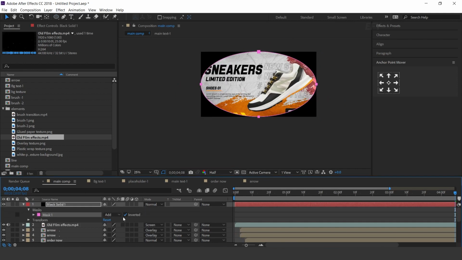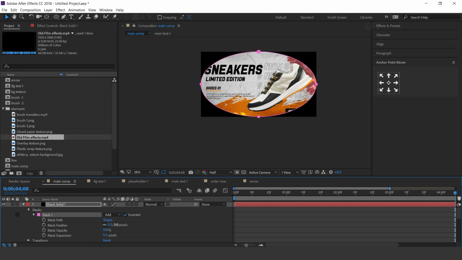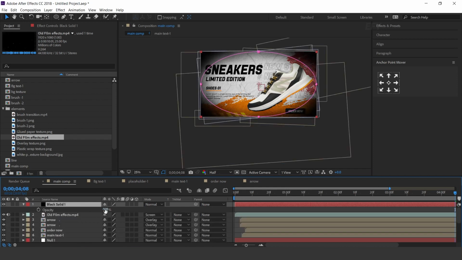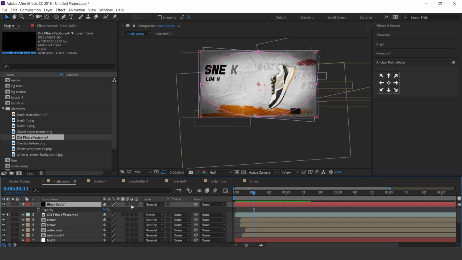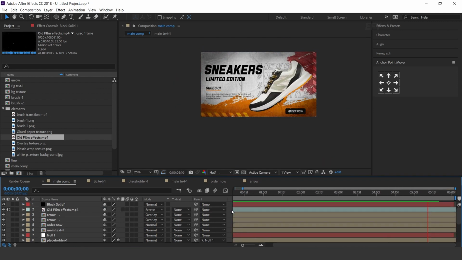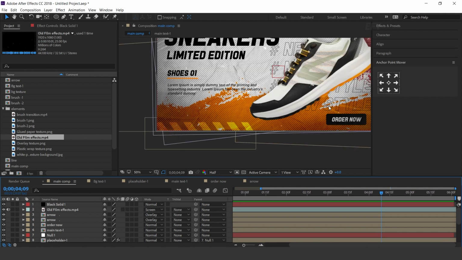Invert the mask. Open mask and increase the mask feather. And also decrease the layer opacity 50%. Perfect, our animation has done. Hit 0 for render.